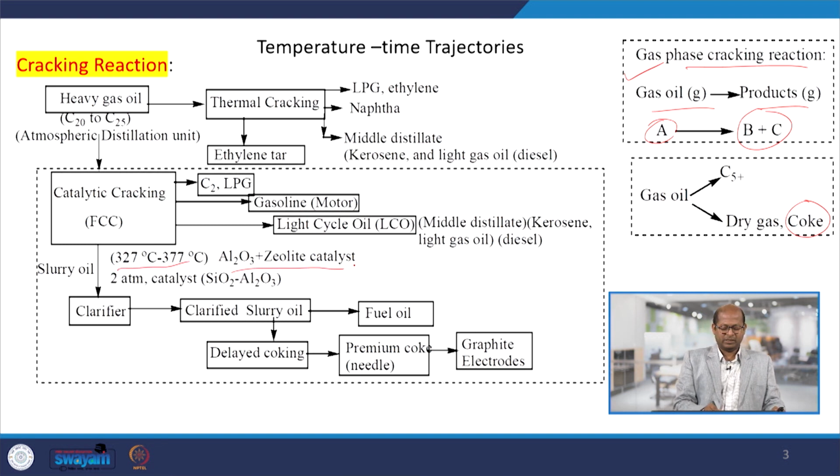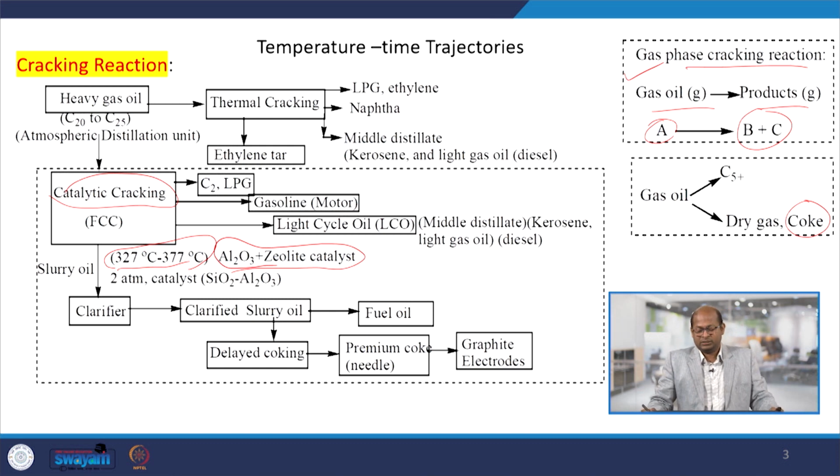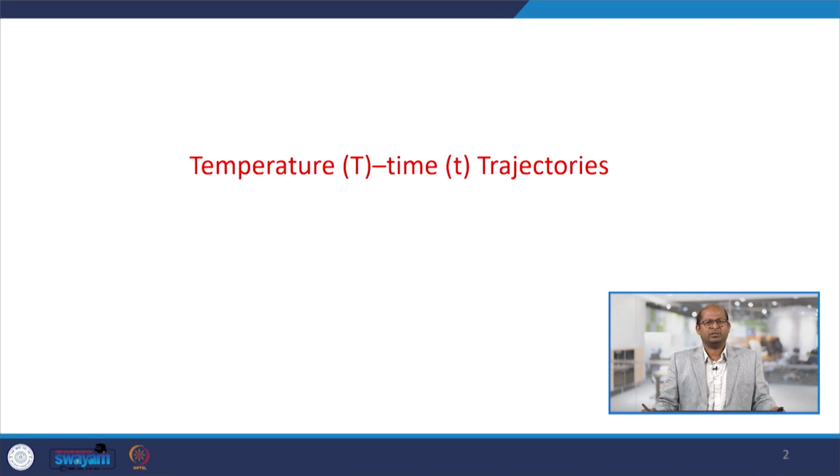Let us say we are conducting the reactions and we put this catalyst inside the reactors, for the cracking reactions in the FCC reactor, the catalytic cracking reactor. There it has been observed that the catalyst deactivates due to coke deposition over the surface of the catalyst. Therefore, the overall rate of the reactions and the conversions go down with the progress of the reactions, or if we increase the time.